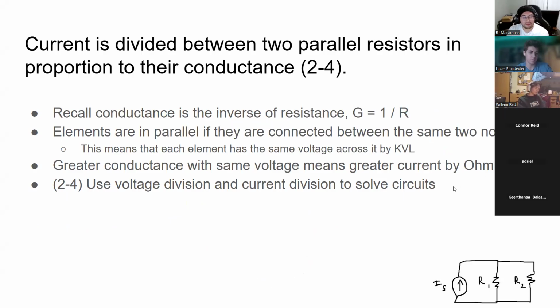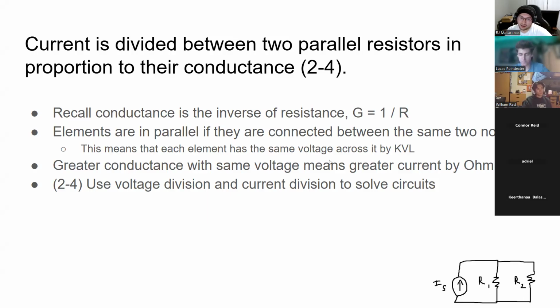All right, so next we have this current divider structure. I'd say that this is less common. I don't come across current dividers all that much, but it is covered very frequently in circuit analysis texts, so it's something to keep in mind. For this current divider, we look at the current source, and then we have a network of two resistors in parallel. Generally speaking, more resistance means less current, right?